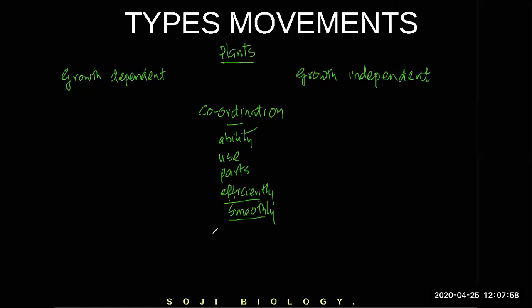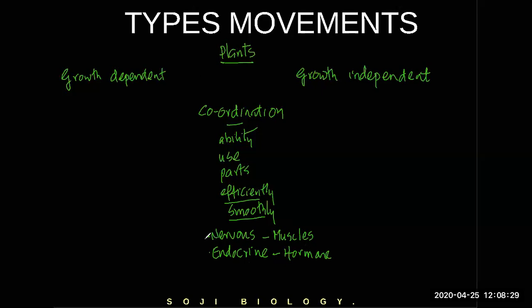And in animals you find coordination is done by two systems. One is the nervous system and the second one is the endocrine system, which we'll study in another chapter. The endocrine system is made up of hormones. The endocrine system produces hormones and that controls and coordinates the body. The nervous system produces electrical impulses, electric current, which control the muscles. And muscles help in control and coordination.